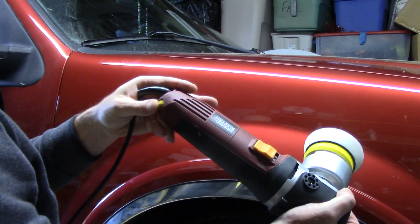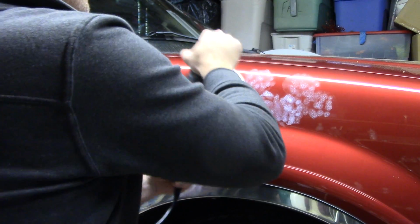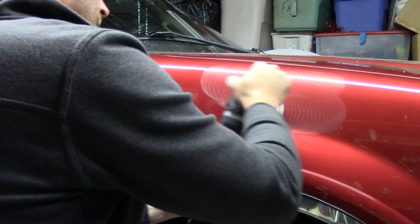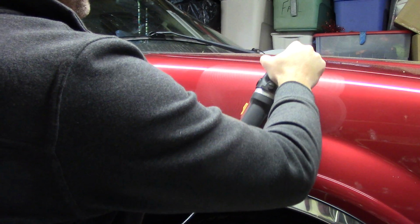So here I go. Make sure you're at level 2 again. You can dap, dap, dap, go all over the place, whatever you want to do. Go in, spread it out. Now I'm going to up my speed.